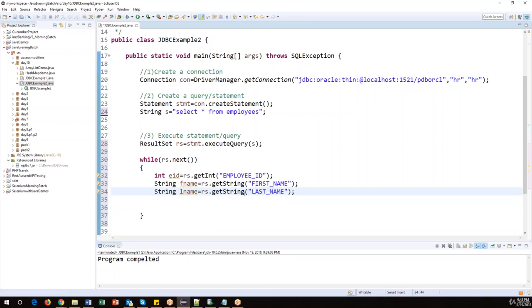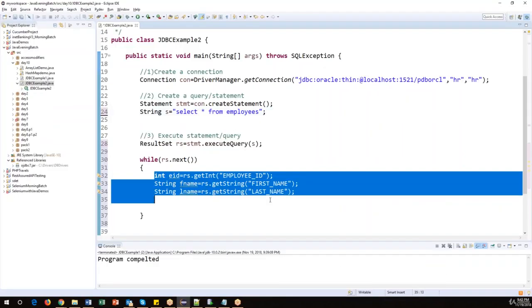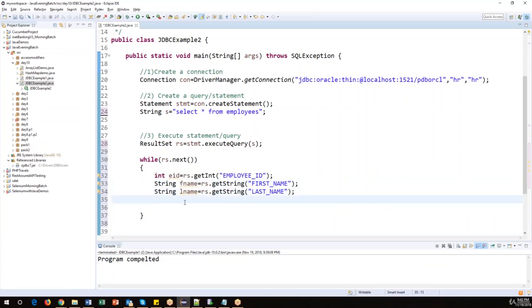So you can write multiple statements here, because star represents that it retrieves all the columns. So we can capture a few columns, or we can capture all the columns, that is up to your requirement. If you want to capture all the columns, here we have to use star, and here you have to write multiple statements, a single statement for every column. But here I want to get only 3 columns, so I'm just capturing only employee ID, first name, and last name. And I've stored them in 3 different variables.